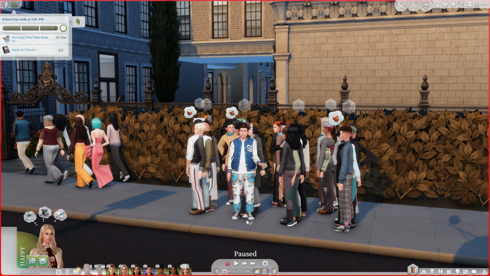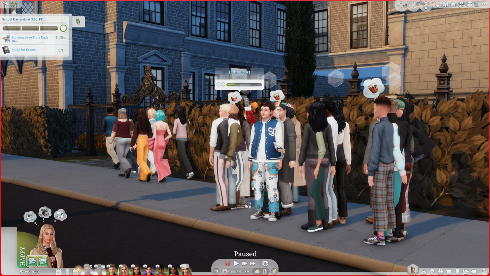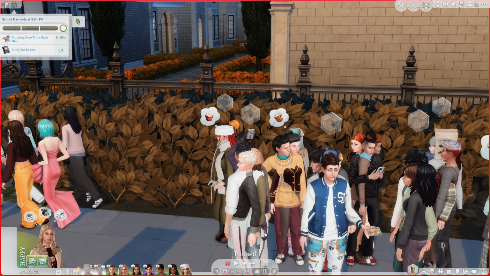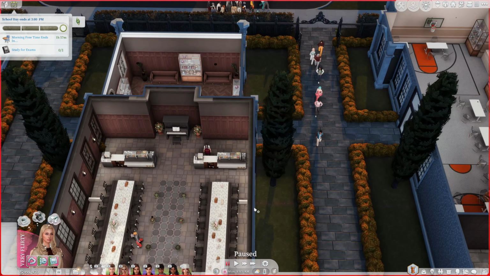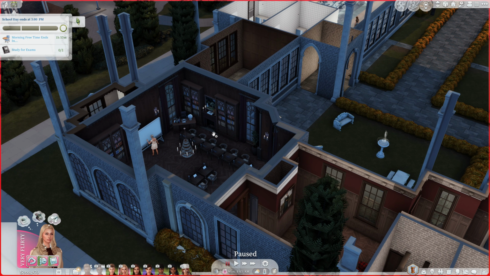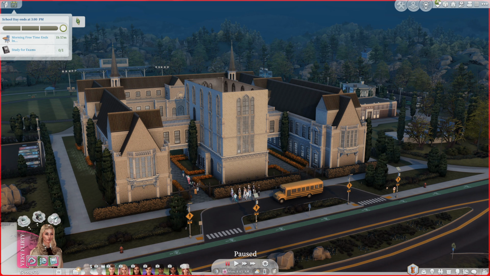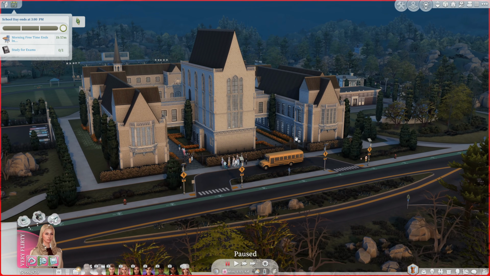Now, as you can see, all of them are wearing random stuff right now. But if you want to know how I put uniforms onto my Sims, you can watch this video. It's going to pop up right now, where I went in depth on how to use Fashion Authority mod and make your students basically wear uniform and spawn in uniform to high school. So I'm not going to go through the whole school day because honestly, it's not that exciting. You can watch my Let's Plays to see what happens during the day. So yeah, I just wanted to show you that if you place a custom high school, it will be here when your students come to school.